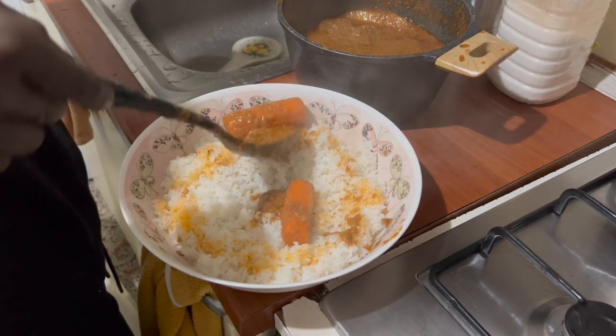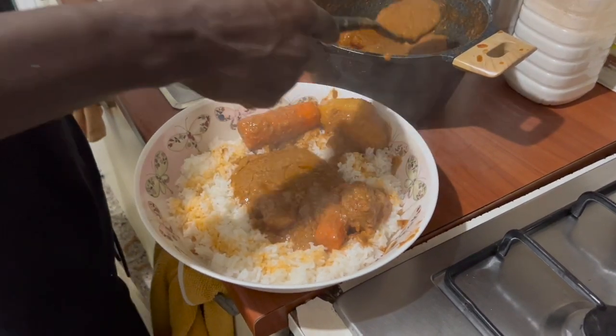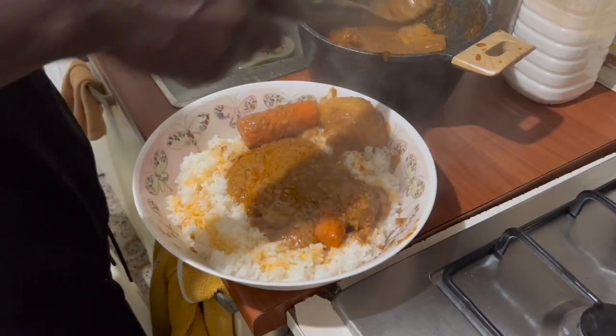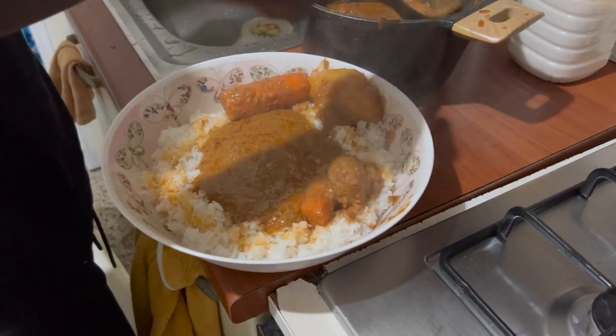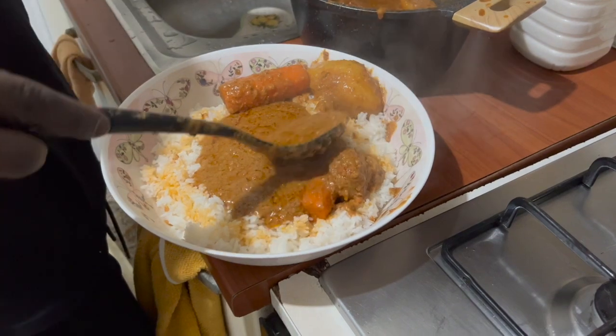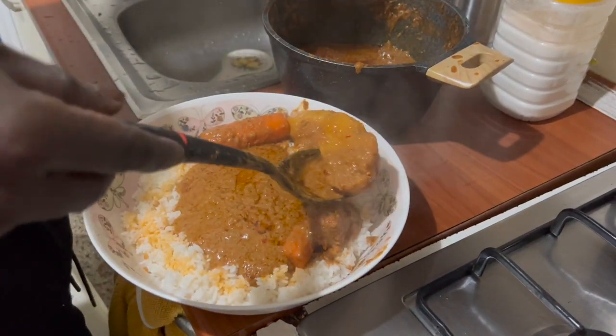So you're just going to place the maafe on top of the rice. And because it's thick, most of the maafe will just stay on top of the rice until you go to eat it and you can mix it together. But some of the juices will start to sink in through the rice.